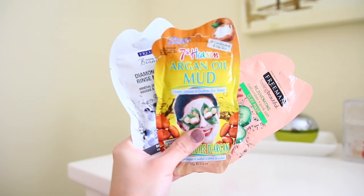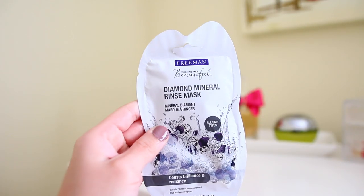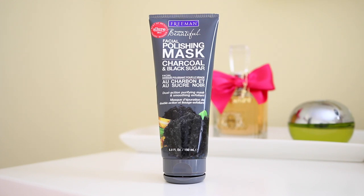Now moving into facial masks — I love masks. I've tried so many, drugstore and high-end. But the ones I always go back to that I've been using since high school are the Freeman Feeling Beautiful masks. They are such good masks and they really cater to different skin types — whether you have super oily skin, want to unclog pores, or want to hydrate, there are so many options. The deep charcoal one from Freeman is one of my all-time favorites because whenever I feel like I have texture on my face, I'll go in with that and I really see a difference — my skin feels smoother, looks softer, and makeup applies so much better. When you use a mask the night before, your makeup the next day just goes on so much more smoothly and flawlessly.